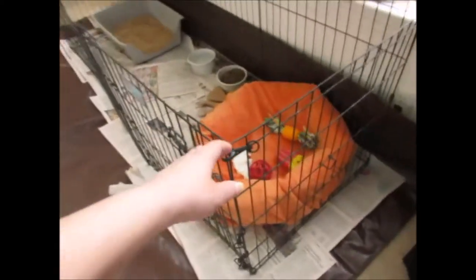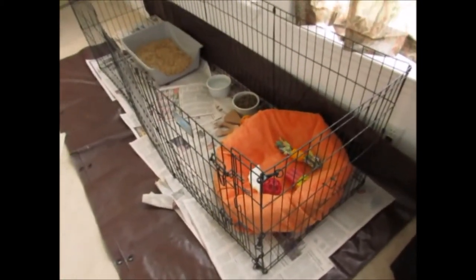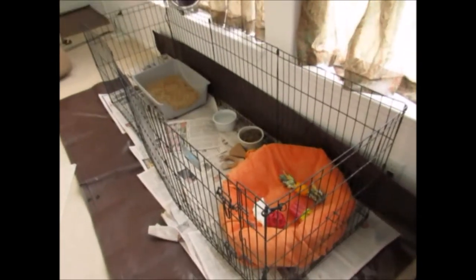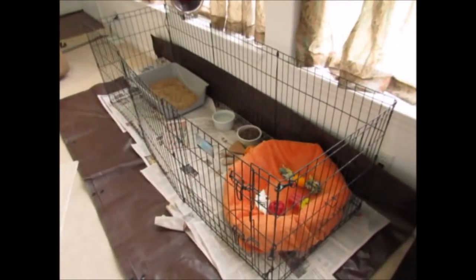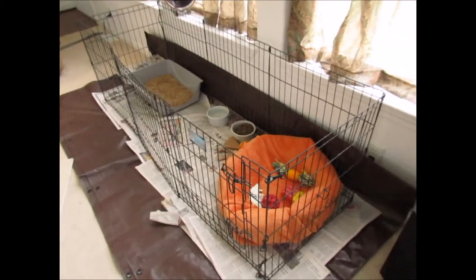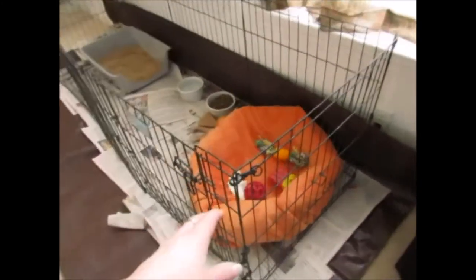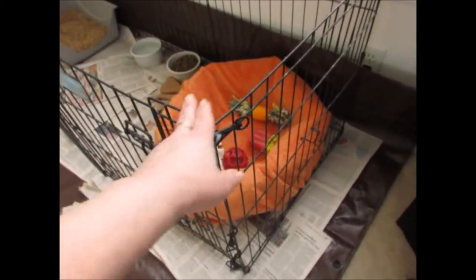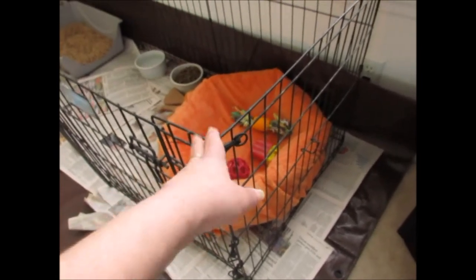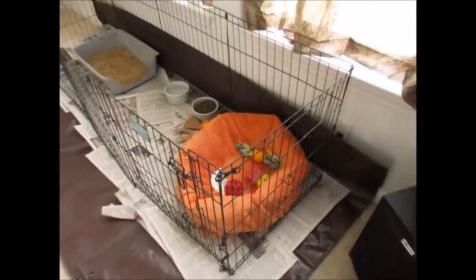The other way you can use this with the clippies is, like the pictures on this page show you, you can also incorporate in a larger area. You can incorporate a wire, similarly anodized wire crate with a cover, a blanket, or a sheet or something over it as a den. And this is where you would attach it. You would open that door, fix it back securely, and then you can attach either side of the X pen to the sides of the crate. And then they have all this lovely area in here to play and potty and all of that. And then their sleeping area is their crate.